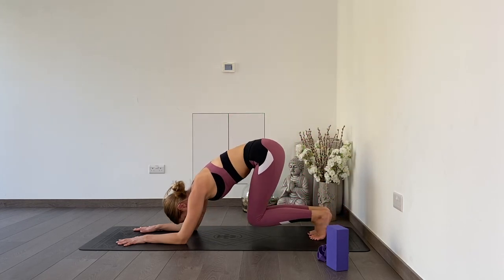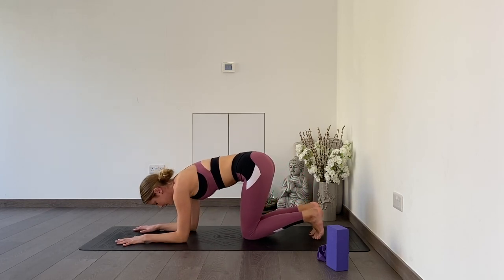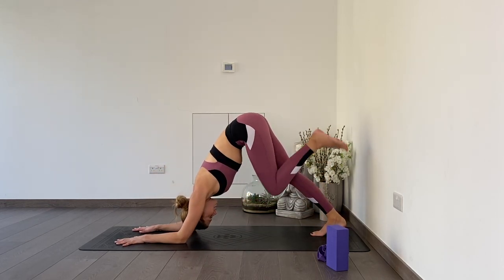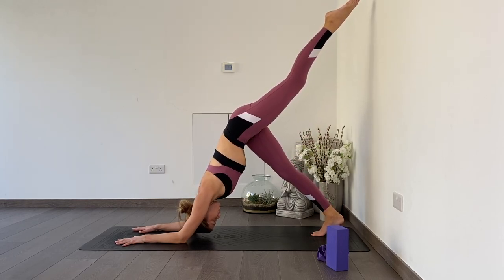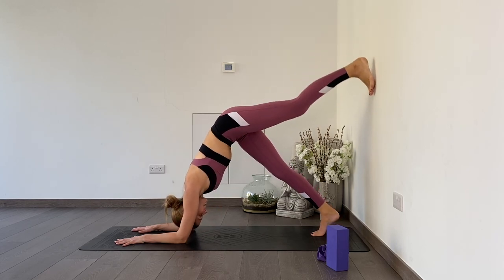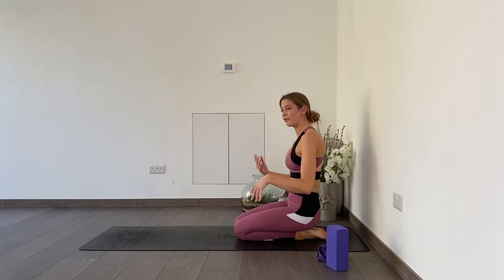If you need to take a break in between, take a little break, and then straight to the other side. Left toes lift up to the sky, and like so, you hold for 5 breaths. Really nice, taking the left toes down, knees down, and give yourself a shake.